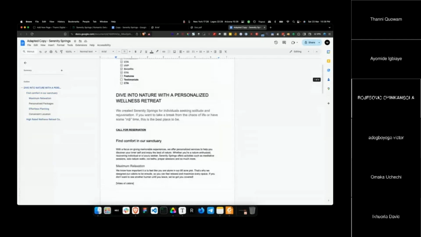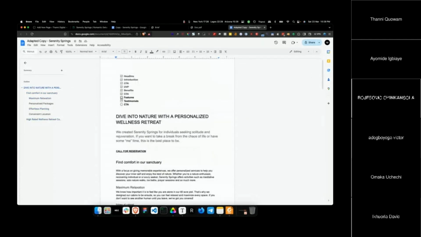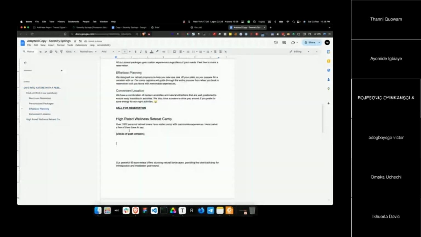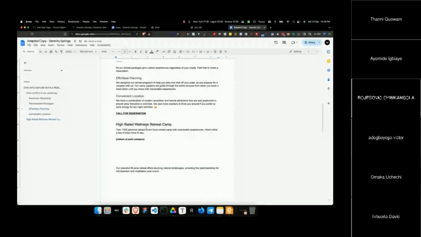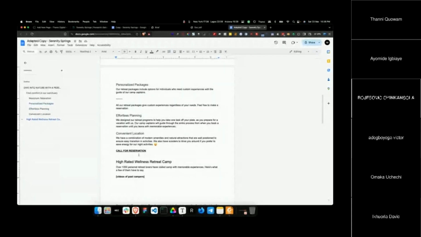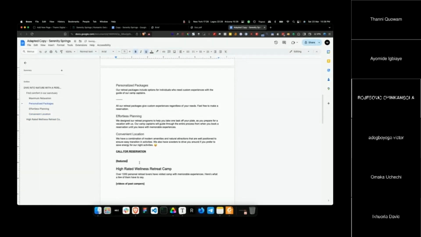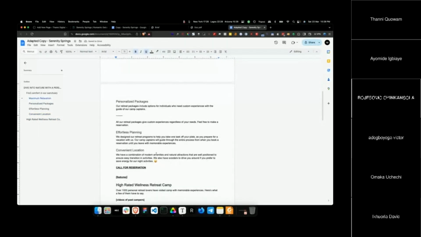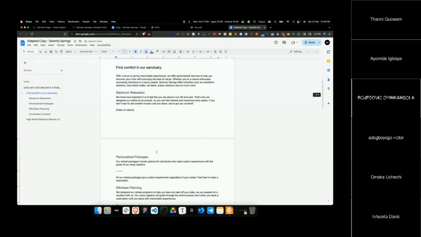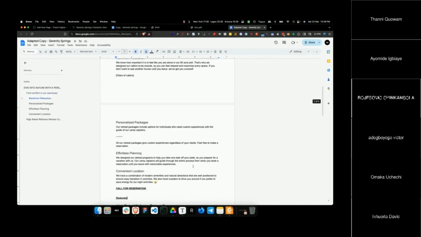So that's it. We've more or less stuck to testimonials, because to be honest, we did not really touch on the features. So we could maybe make this blank here. Let's say features, because we need to write the features too. But that's why sometimes when you prioritize the benefits, you might not feel the need to write the features, because the benefits are going to indirectly highlight the features. So you want to write with benefits first.